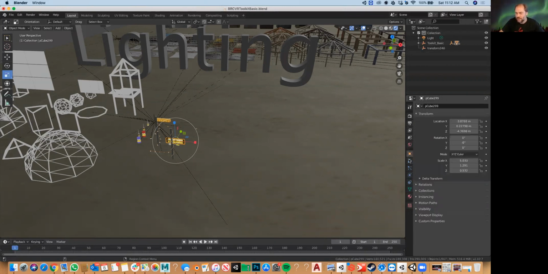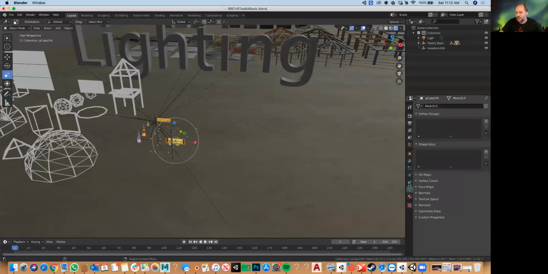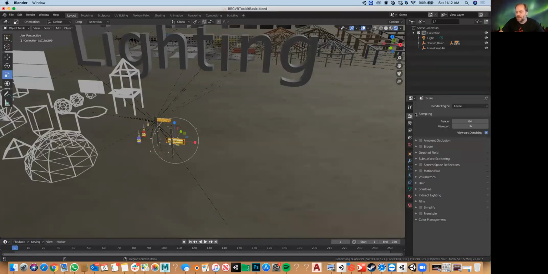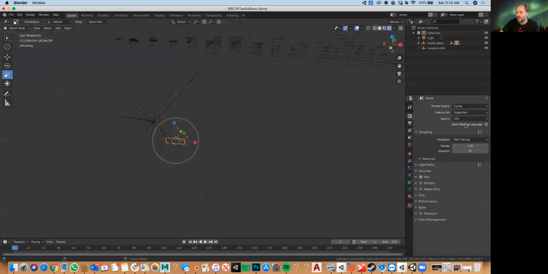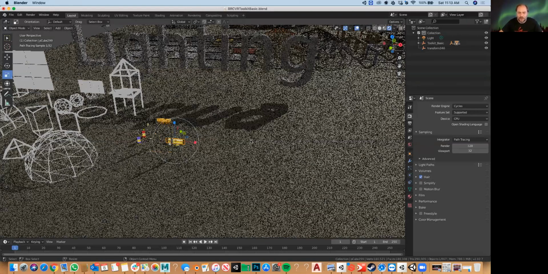So these are all the different things, and I highly recommend going in and exploring a little bit what these do. But for this, you want to be in your render properties, with your render engine. There's all these different render types, and the basic one is EEVEE. What you want to do is change it to Cycles, right here. So look for your DSLR camera, render engine, and put it to Cycles. And in a second, we're going to see it start doing its magic. There we go. It takes a little bit to render. It's going to be a little bit.